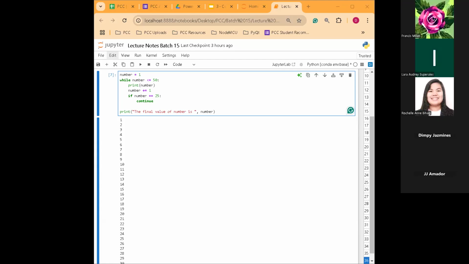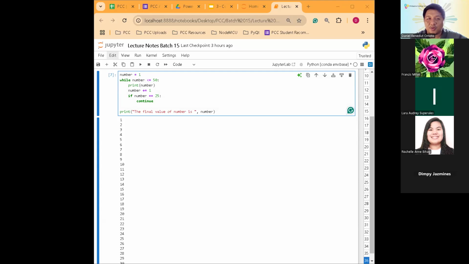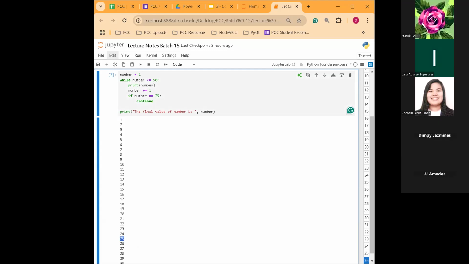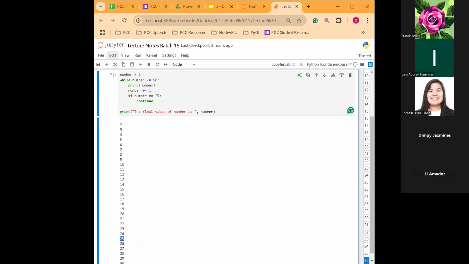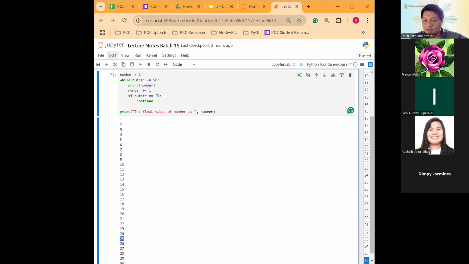All right. So no volunteers. Any guesses? How will you fix it? What should I do in order to fix it? Why is 25 there where it should not be there? Because I have this condition: if it's equal to 25, then it should just continue. But why is it there? Why is it on the output? Can anyone analyze the code and give me the reason why and how to fix it?